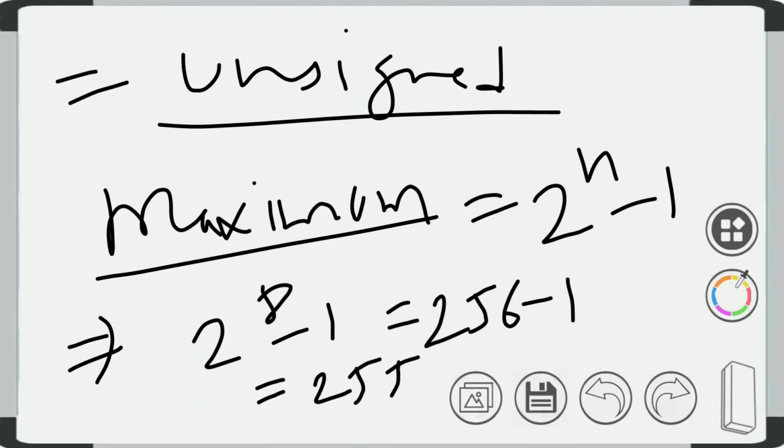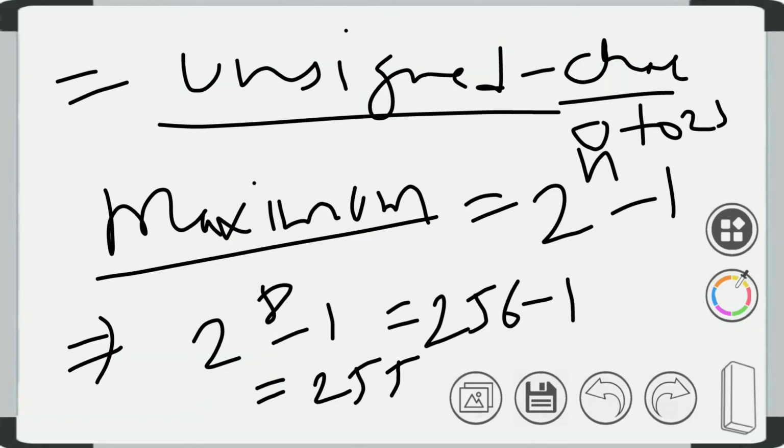That is, the value range for char is 0 to 255. So this is how the value is calculated in signed and unsigned based on the size. Now this formula is applicable to all the data types.